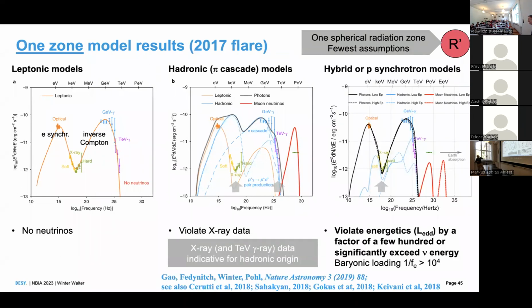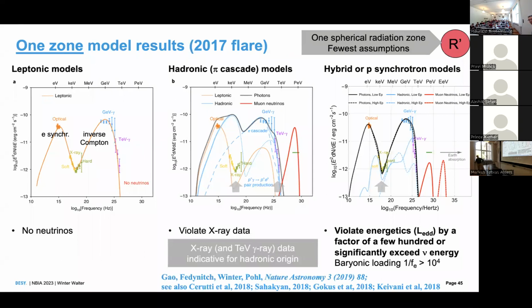So at the end, what you have to do is take your constraints in the X-rays and the gamma rays seriously. And at the end, these will constrain the hadronic contributions. Hadronic contributions are blue in these figures, the leptonic ones orange. So they are limited here. And that will also limit your neutrino flux to a similar level. So here you again see the level of the hadronic contributions, and then the neutrinos are similar.